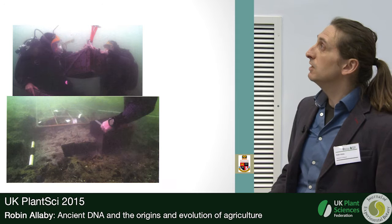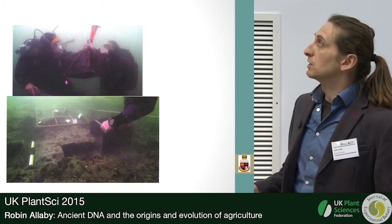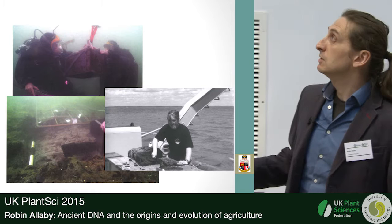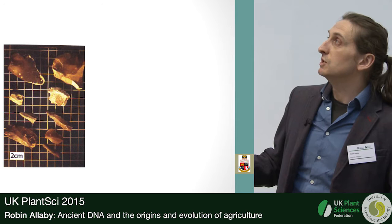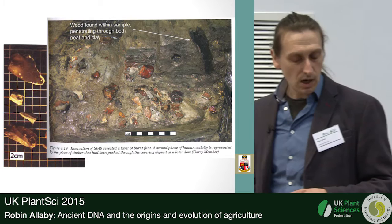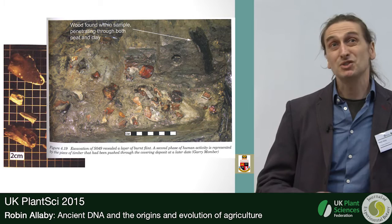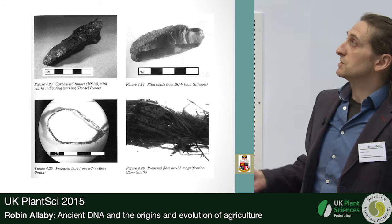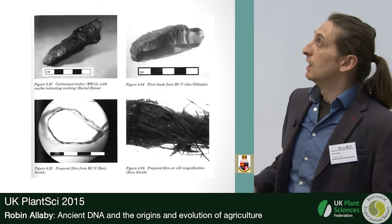Underwater archaeologists dig on the seafloor — here they're cutting into Boulder Cliff itself, bringing the paleosol up onto a boat. It's an interesting site for many reasons: the stonework is more similar to Europe than to the UK, and it has really interesting worked wood. It looks like it was a boat-building site, which is about 2,000 years ahead of its time — a telling thing in the story I'm about to relay. It also has some earliest instances of fibre stone tools.